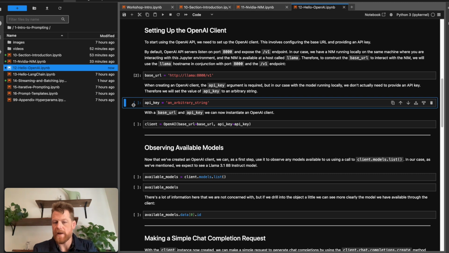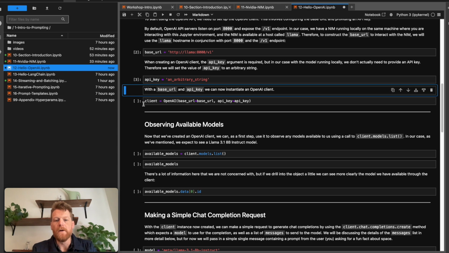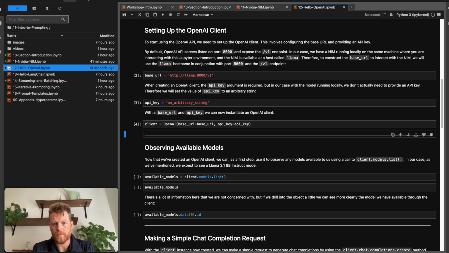So we need to create an argument for the API key, and we're just going to set it to an arbitrary string right now. So we can now use the OpenAI library and pass it our base URL and pass it our mock API key. And in doing so, we'll create a client, an instance of an OpenAI client.